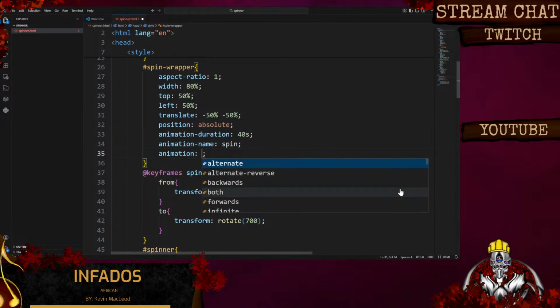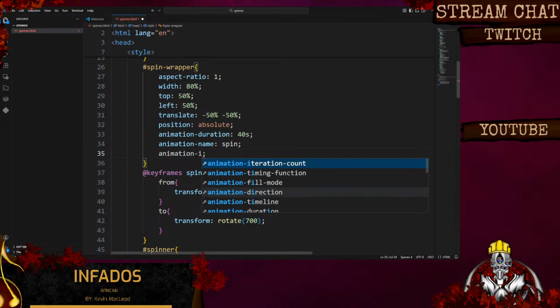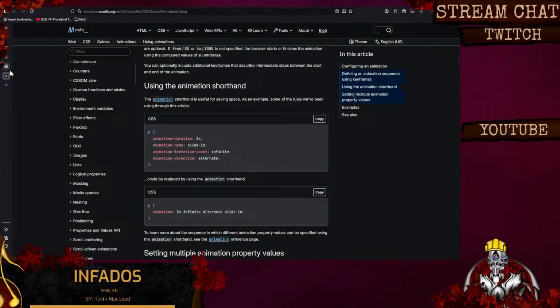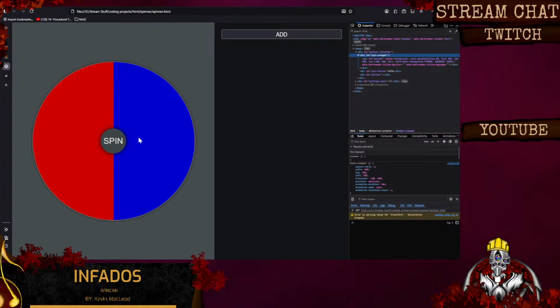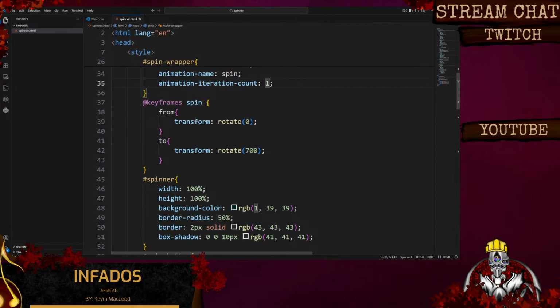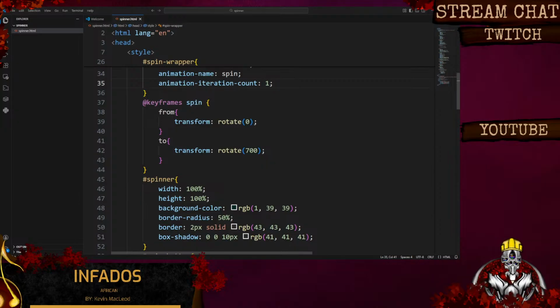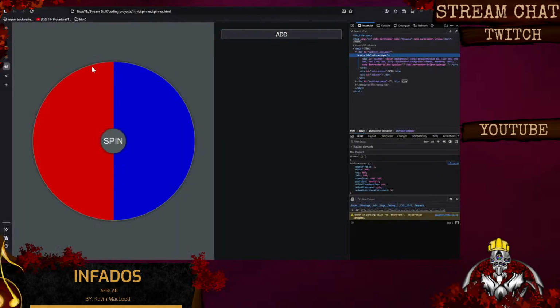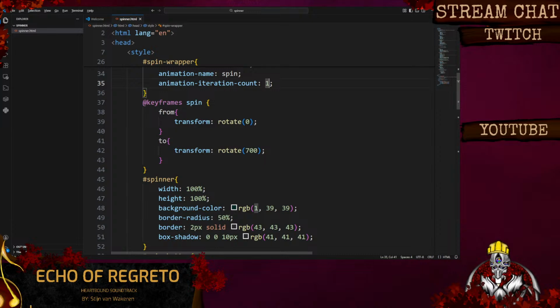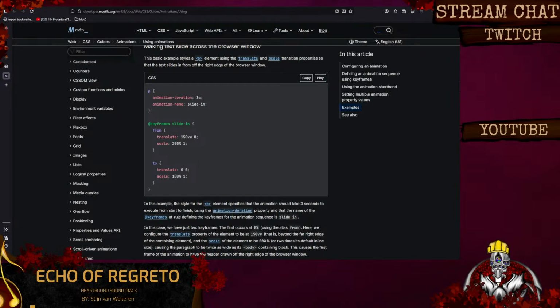Animation iteration count. The hell is wrong with transform? Did I screw up something in the add keyframes bin?